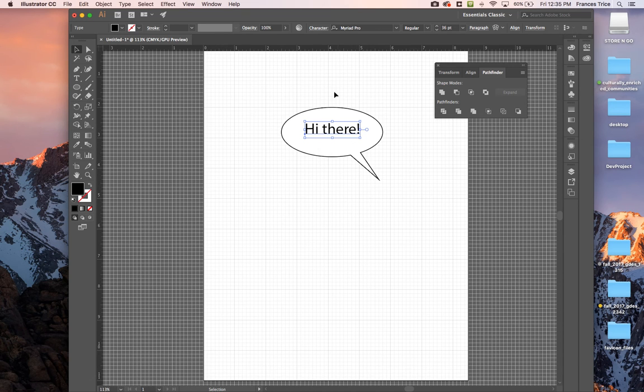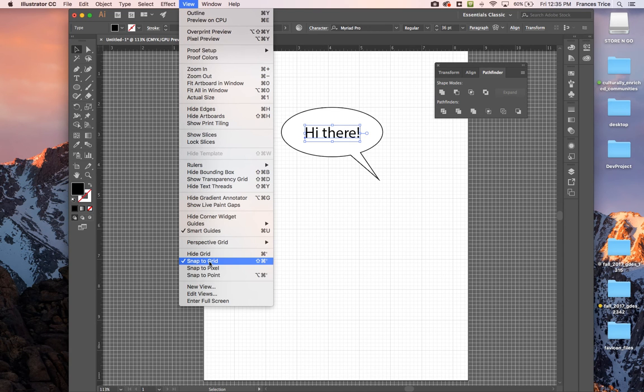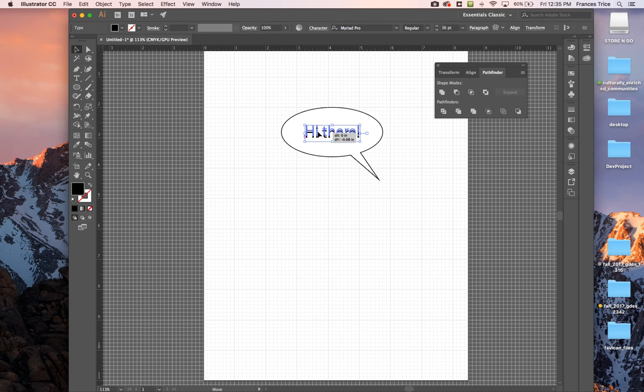My word bubble. One thing I wanted to point out, you see as I'm dragging this around, it's kind of snapping. I've got my grid turned on, and I've got my snap to grid turned on. I'm going to turn it off just for a moment. I can use the shortcut, so see how it's a little bit more fluid. I can nudge it around with my left, right, up and down arrows, that kind of thing. Maybe over to the left.